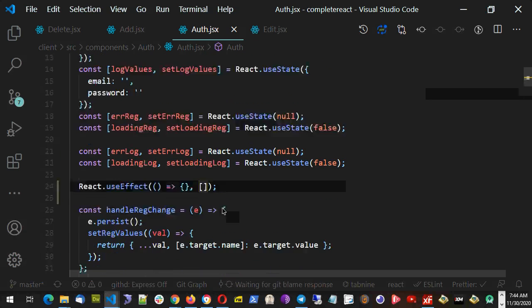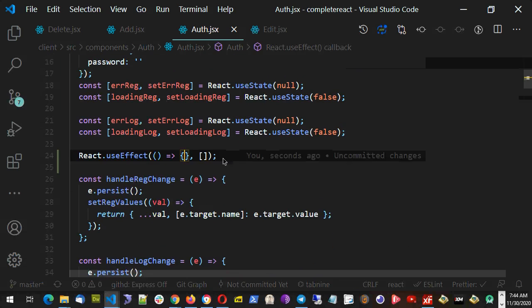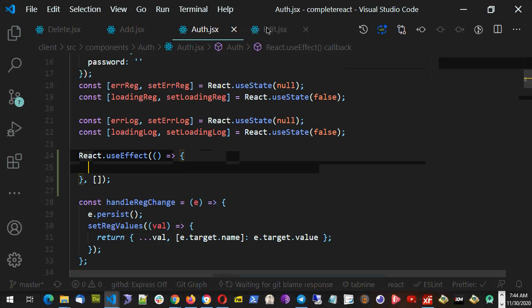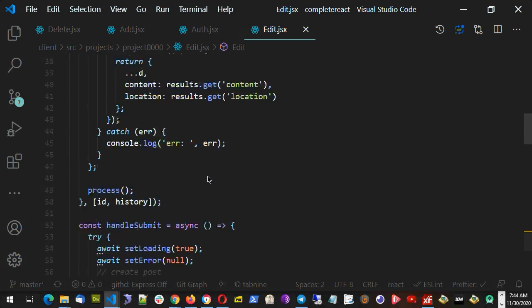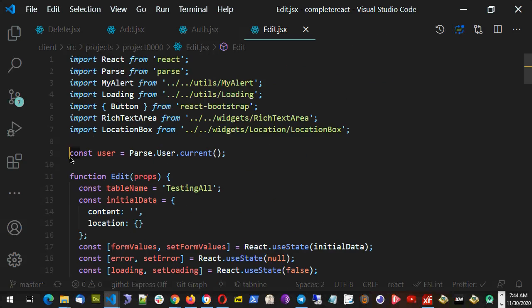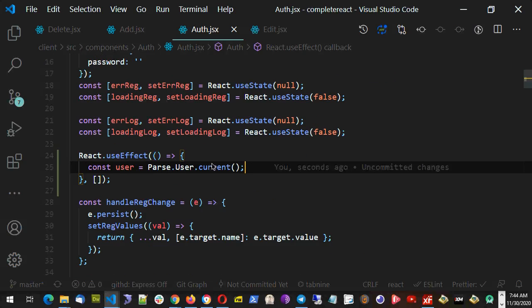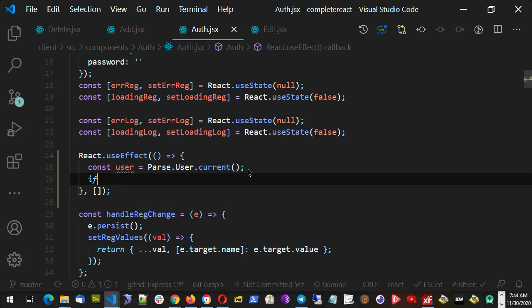Okay, so I passed the empty array here. In this use effect, I have to check if the user is logged in or not. To know whether the user is logged in, we have this parameter: I'll make a constant user equal to pass user.current.